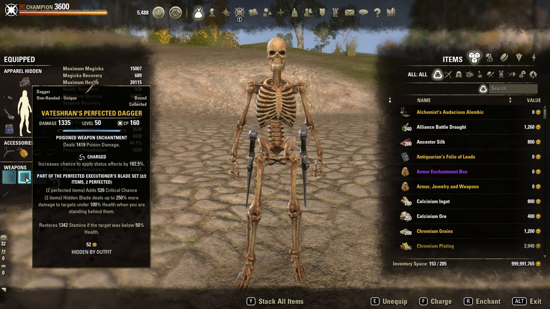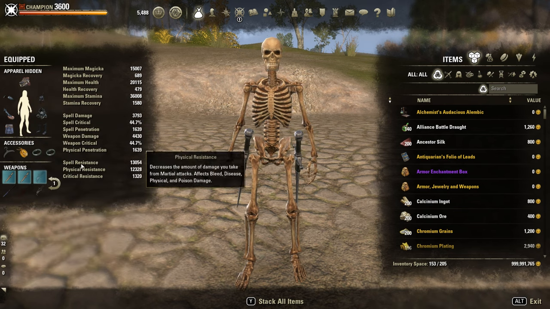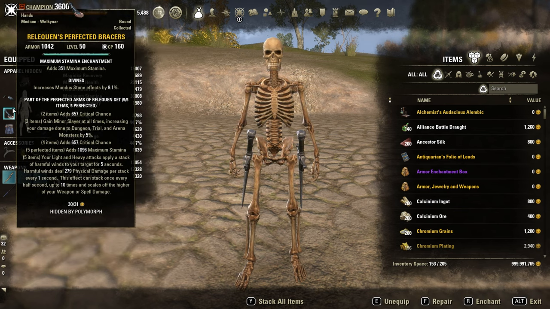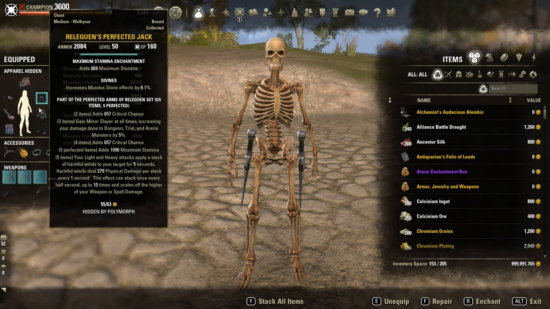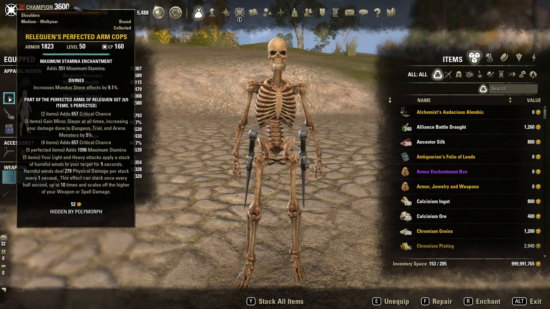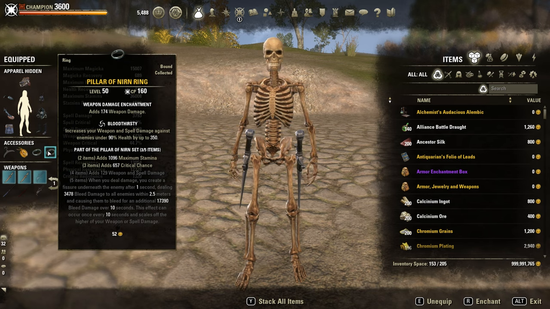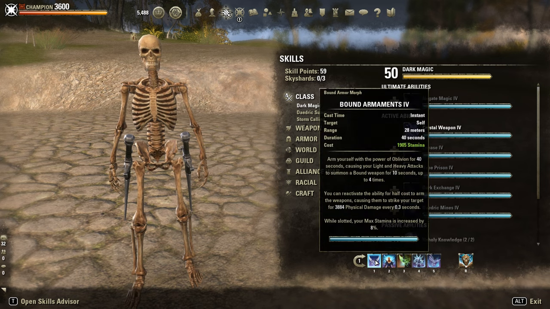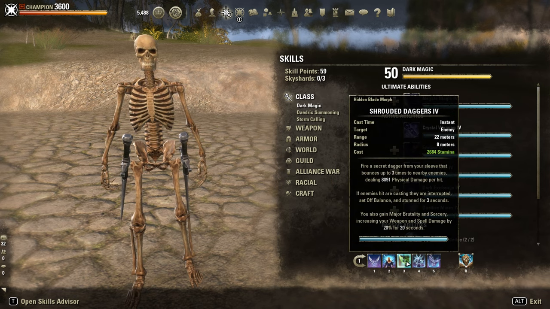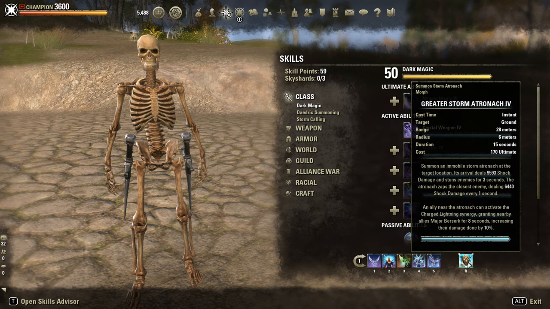First one with the Vateshran daggers, Nirn and charged, flame, poison enchantment, Relequen on the body, one Puna's Waiting, one Slimecraw in light, full Divines, full max stamina glyphs, full Bloodthirsty on the jewelry with weapon damage enchantments, and on the back bar a greatsword infused with the Berserker glyph. Skills: Bound Armaments, Daedric Prey, Shrouded Daggers as spammable, both pets, and the Greater Storm Atronach.